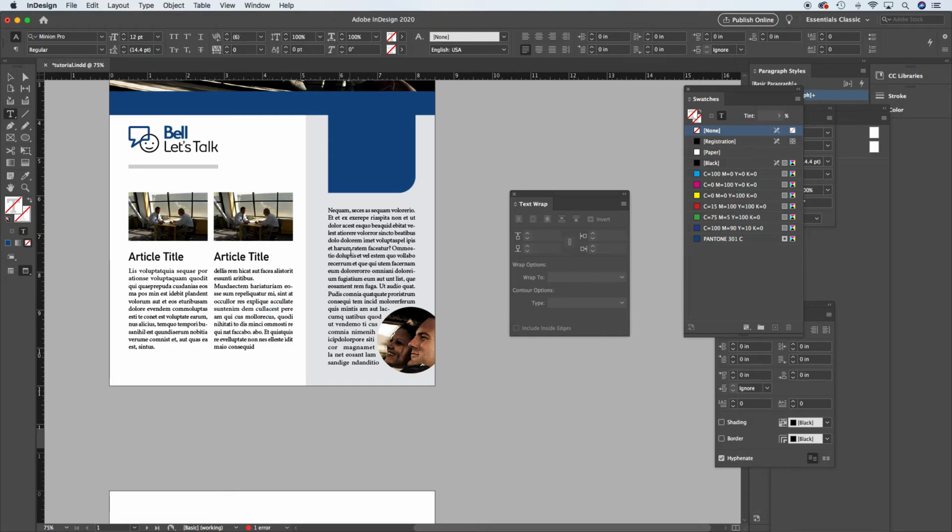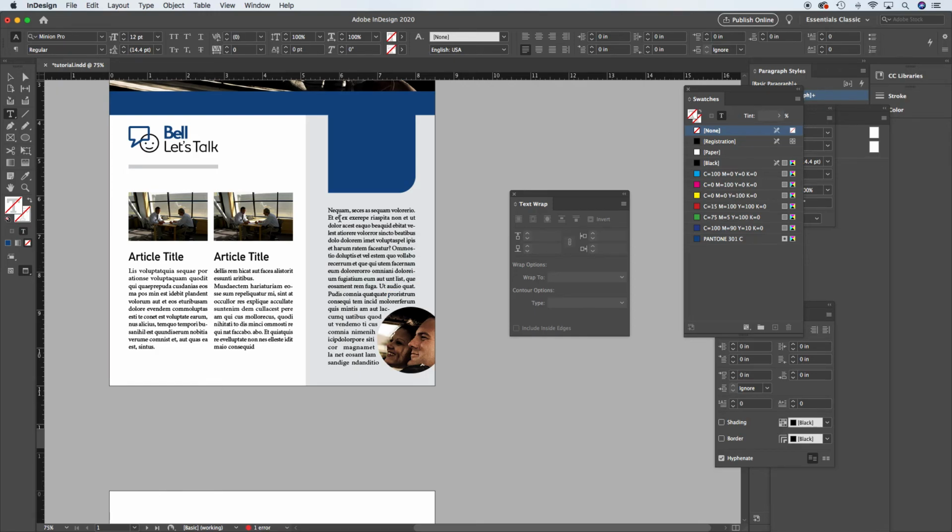This type is set to 12 point, and we call this, I'm up here over in the type settings, we call this 12 over 14.4. That means it's 12 point type over 14.4 leading. The leading is the space between the type, between the lines. We saw that in our type lecture.